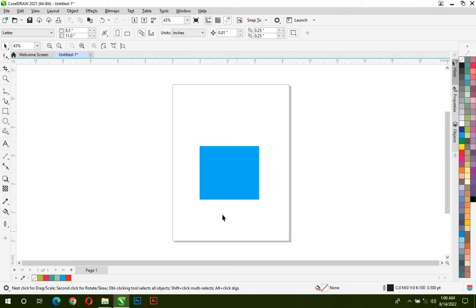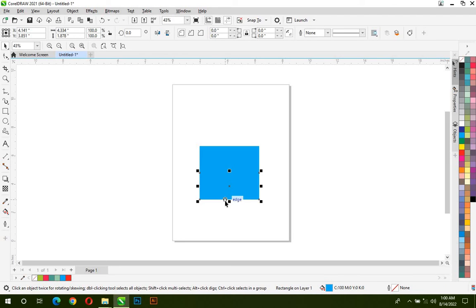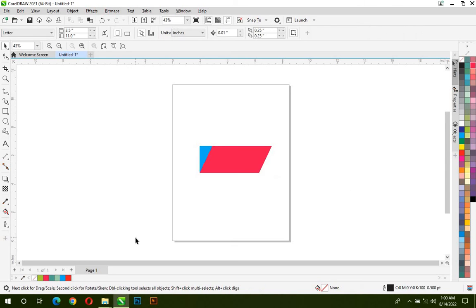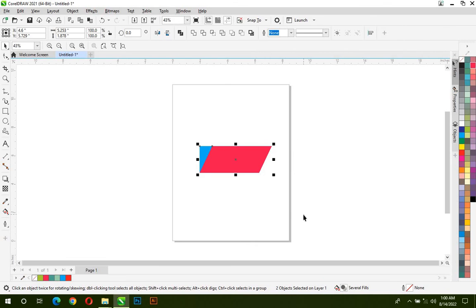For that, to take off the outline, select, and then don't left click, right click here and set outline color to take off the color, and we have our object this way. Now another way to skew: click and then you drag to skew like this to rotate it, and then to skew you are going to use this one. Now I can also click like this, skew it, right click, and then I have my object. So let me change the color of it so that you see what I have done.